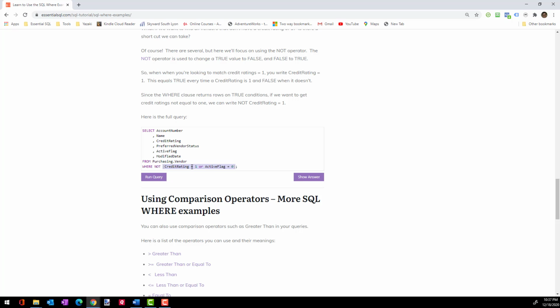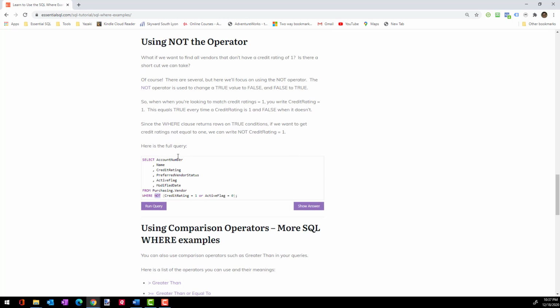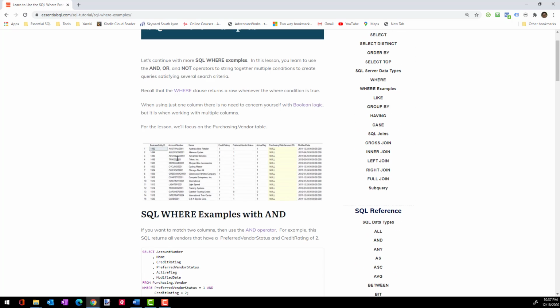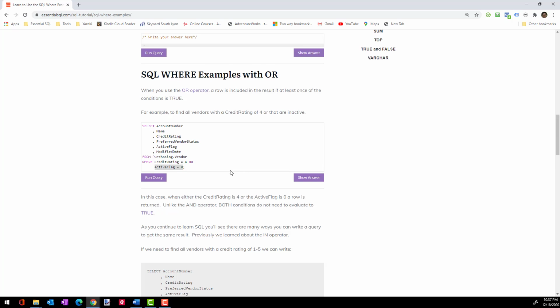And remember, with how Boolean algebra works, this would be true, and then I've got an OR, and this is true or false. So that's going to come out as another true or false value, and then that value gets reversed essentially by the not, right? As I verbalize this, one thing that's really going to help you is to go back up and check out the Boolean logic. I think that's going to help you see some of the tables, because you're going to see how the ANDs and ORs work, and you go, oh, all right, I get this, I understand it. So I definitely would check that out.